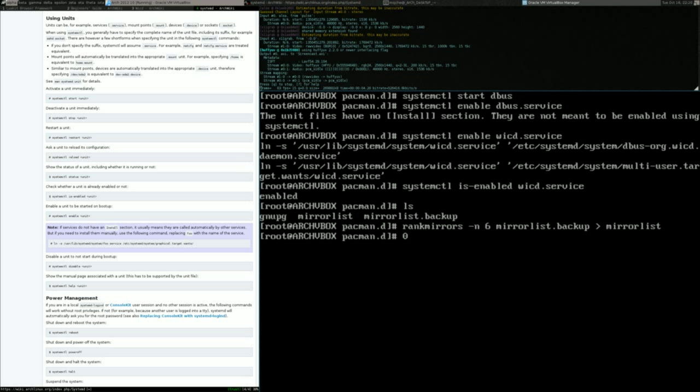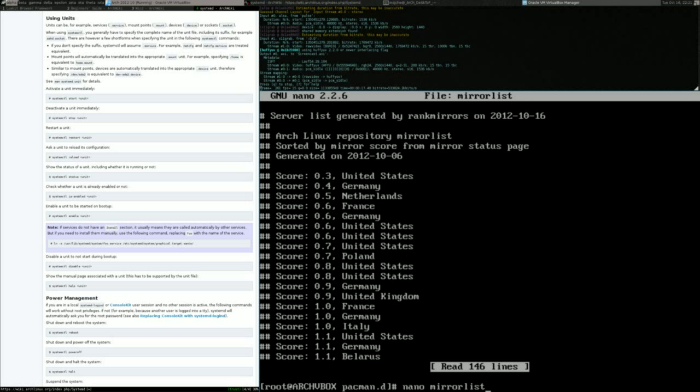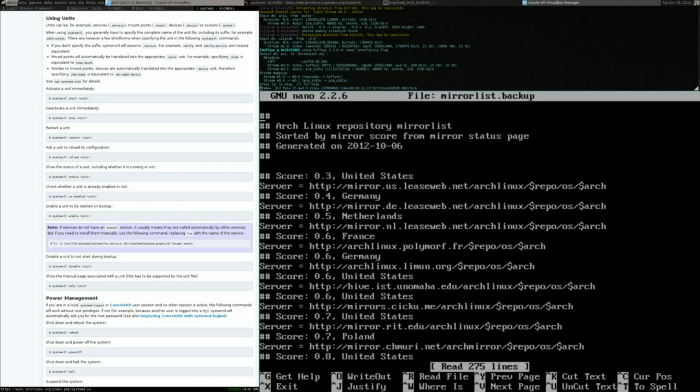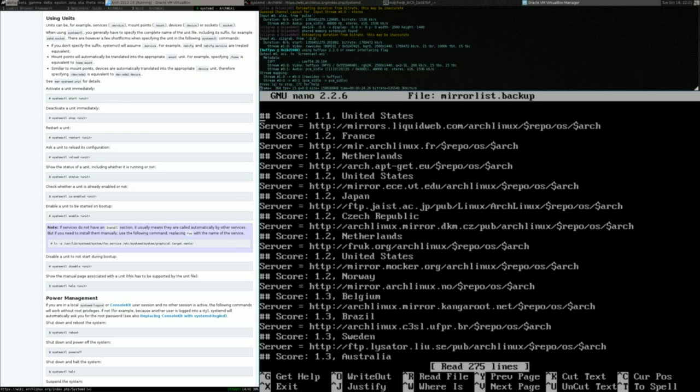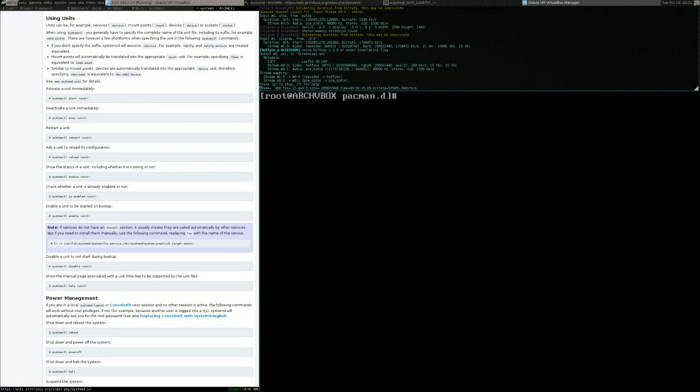The reason it takes so long: if we do an ls again and look in here, let's do nano mirrorlist. Oops, we don't want that one, that one's fixed. We want nano mirrorlist.backup. Now, if you scroll through here, you've got the US scattered along with Belarus and Brazil and Germany all over the place. Where you used to be able to page down to your target country and unselect just a few that are close together, now they're scattered. Maybe there's a logic to that in the new pacman mirror list. If there is, let me know. Maybe there's a different command that's more efficient. But anyways, it takes forever.